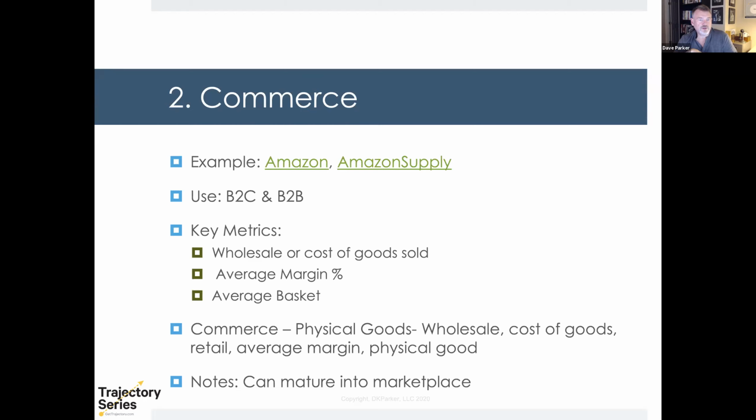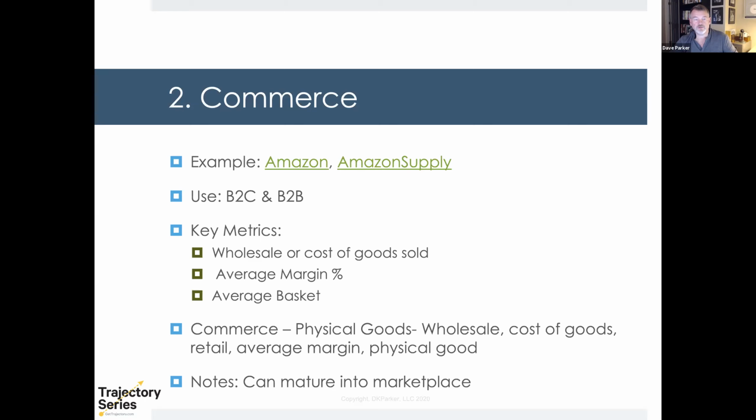Ultimately, this one can mature into a marketplace. If you look at Amazon, Amazon matured into a marketplace as well. This is your gross merchandise value. We did $100,000 in gross merchandise value. What's my average gross margin percentage, which gets me to my realized revenue, right? Versus, you know, my first business, we went from 0 revenue to 32 million in revenue in 4 years. But what really mattered was our gross margin, right? Because the other one was kind of a vanity metric.